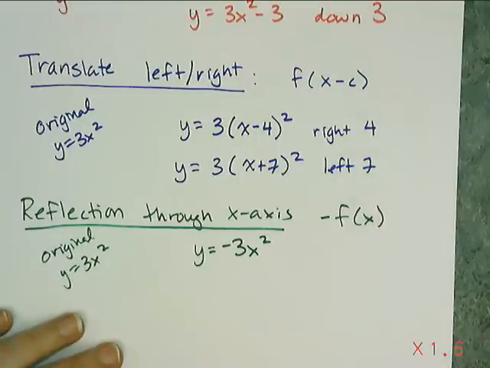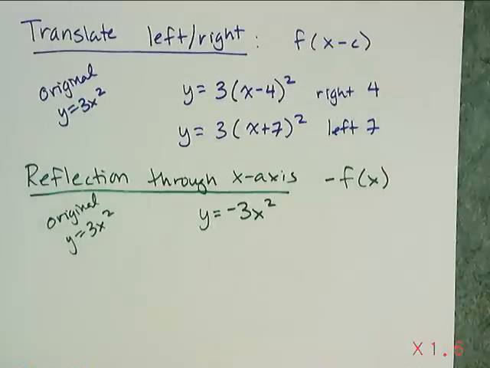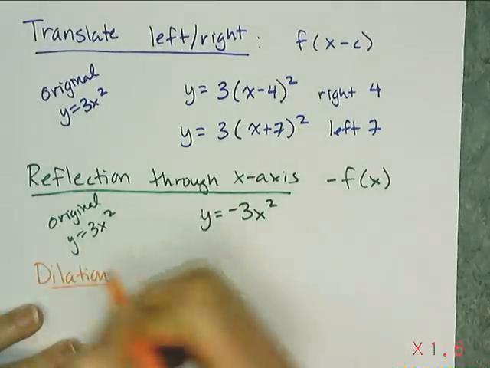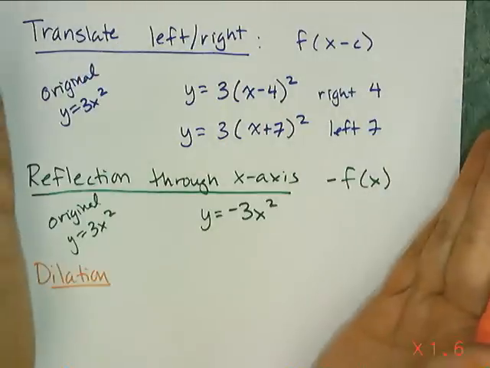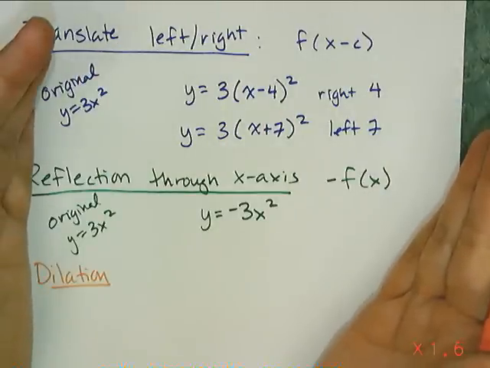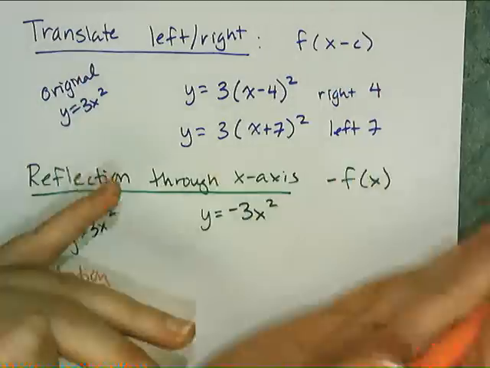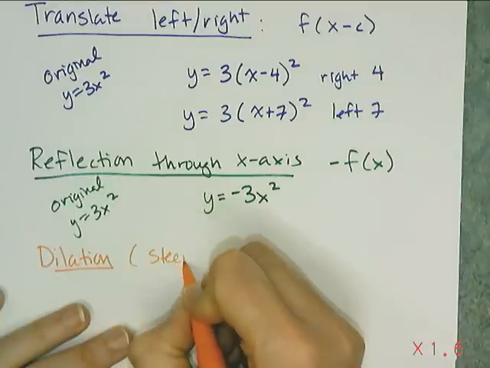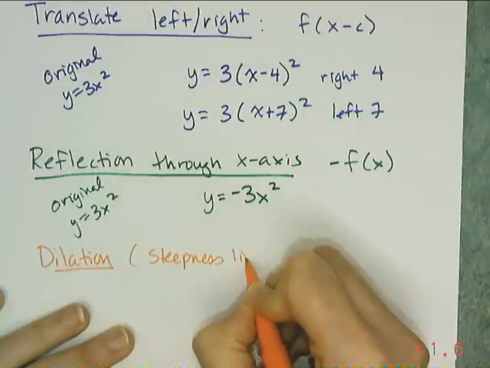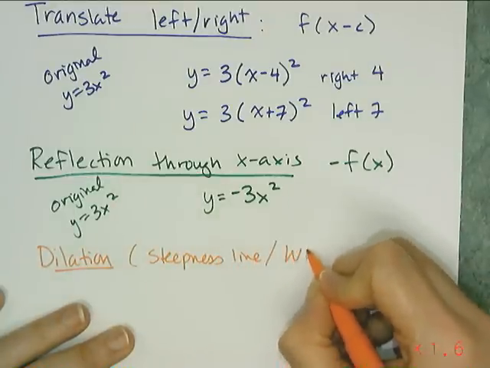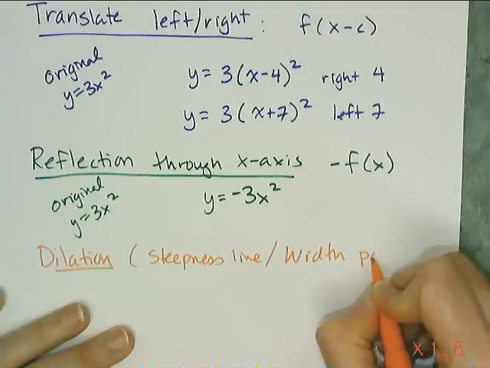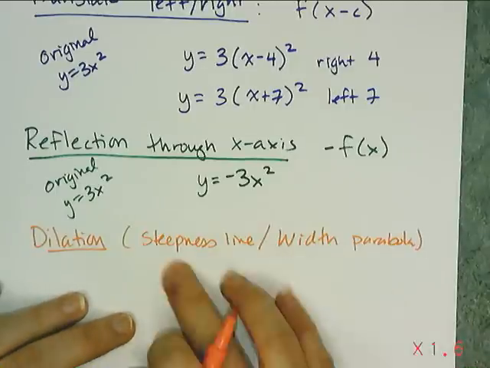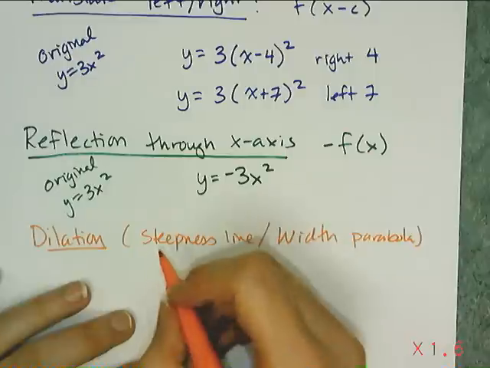Now, the last transformation we look at are the dilations. And a dilation in a function is to make it skinnier or wider if it's a parabola or an absolute value. And for a line, it means make it steeper or less steep. Okay. So I'm going to actually make that distinction. So it's the steepness of a line that's changing and it's the width of the parabola. And we don't really look at exponentials for dilations. We only look at linears and quadratics. And here is what you do.